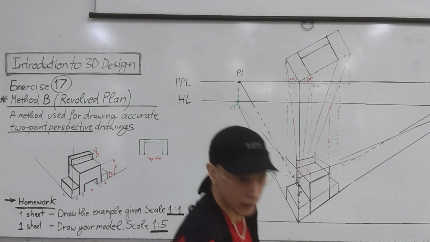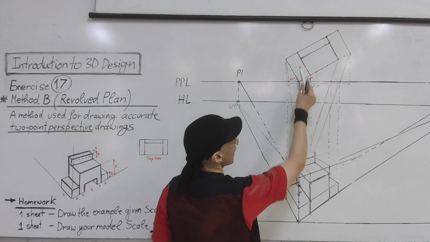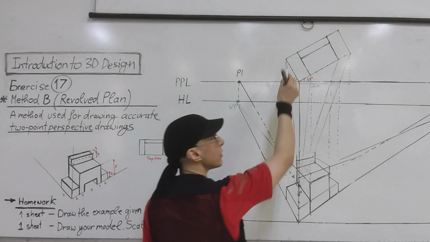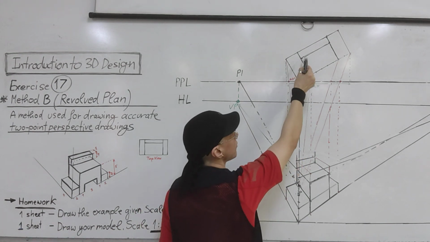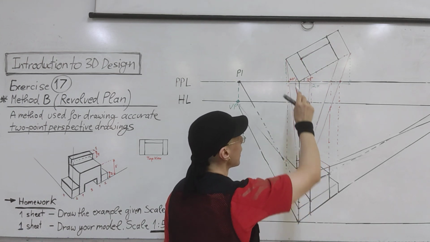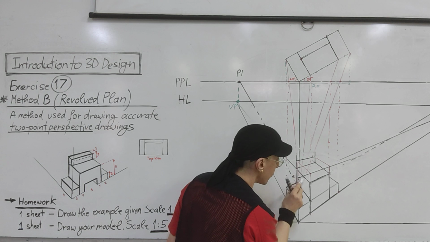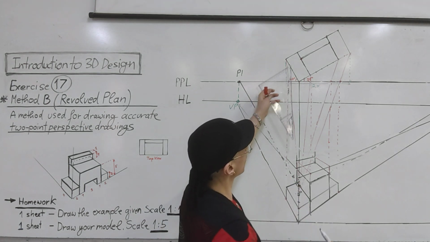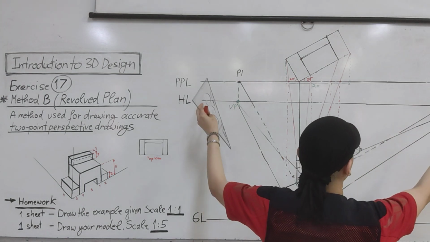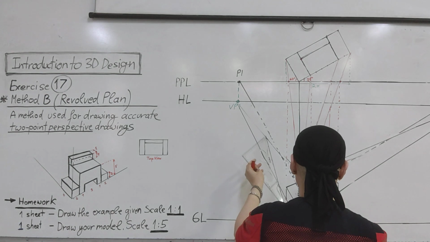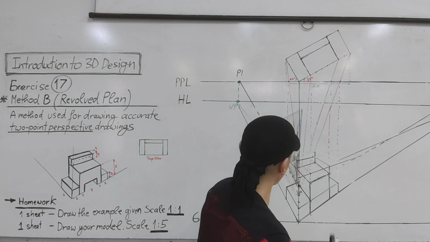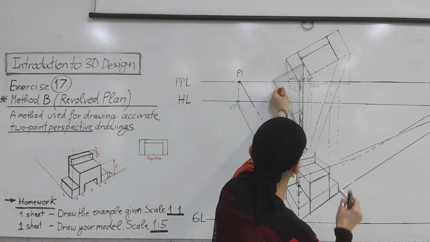Now look, here at the top, we have this object, which is this one. So, from here to here, how much? 1 centimeter. Okay, but we need to find this point. Either this point or this point. One of them. Okay? If I find this point, where is it located? On this line here. First thing, what do I do? I take this point to SP. Where is our SP point? Okay, where was it? It was here, the SP. SP was here, okay?